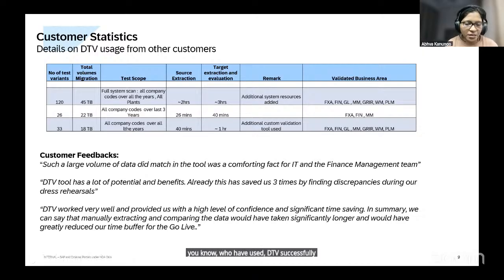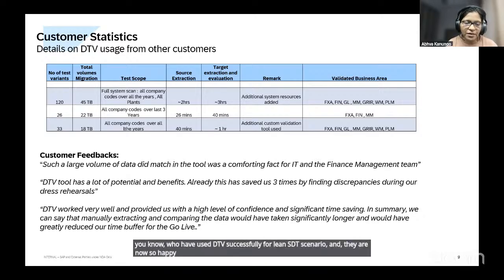For example, source extraction took close to 2 hours, and target extraction together with evaluation took close to 3 hours. This was a remarkable achievement. I can at least tell you about one recent customer who used DTV successfully for a lean SDD scenario, and they are now so happy with the validation that they are ready to delete the legacy system they were using before. That is the kind of impact DTV is able to bring.